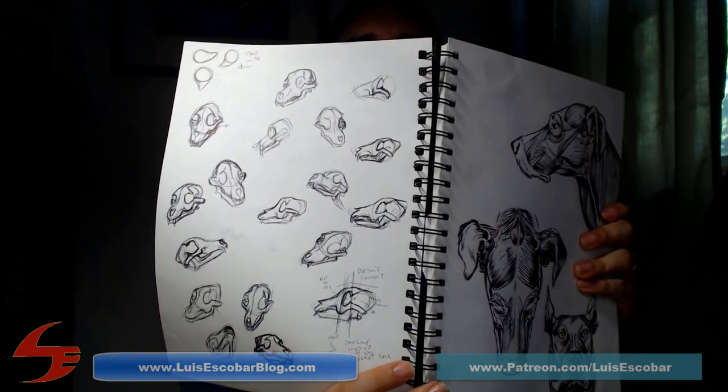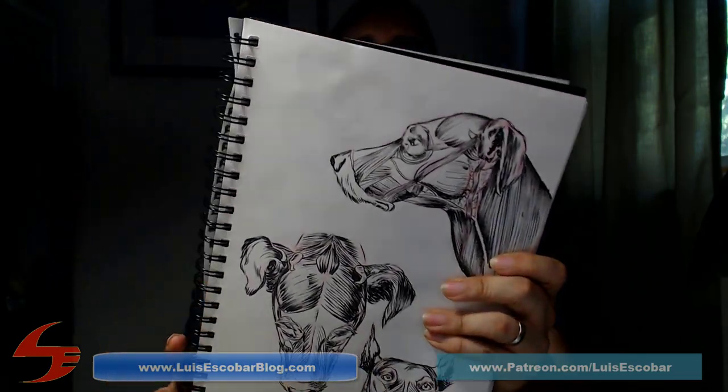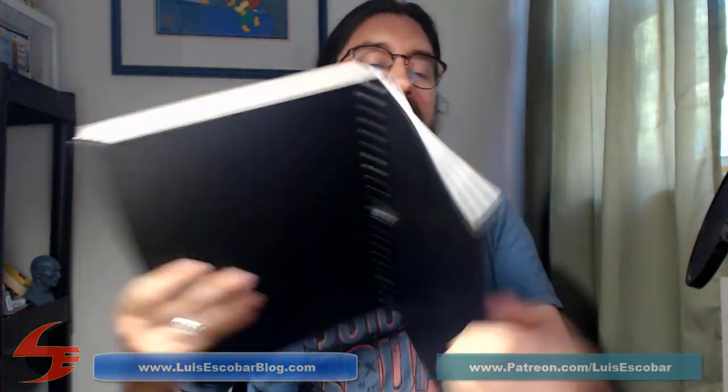So one is for sketching, one is for final drawing. That's the biggest difference. That is the reason why you should use ink when drawing for sketching and just having fun, knowing that you're going to mess up and giving yourself permission to mess up. And then the other one is when you're doing more precise final art. If you're like Kim Jung-gi, you can have it be both. But for the most part, you're just sketching.